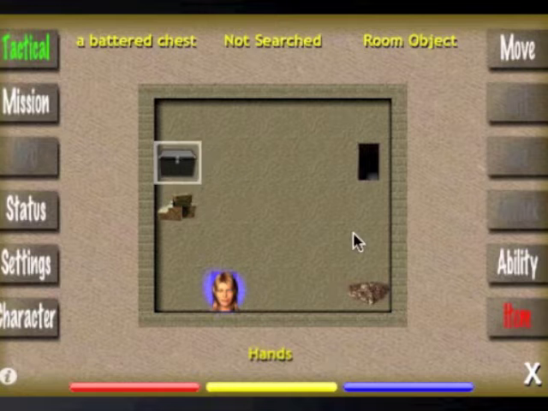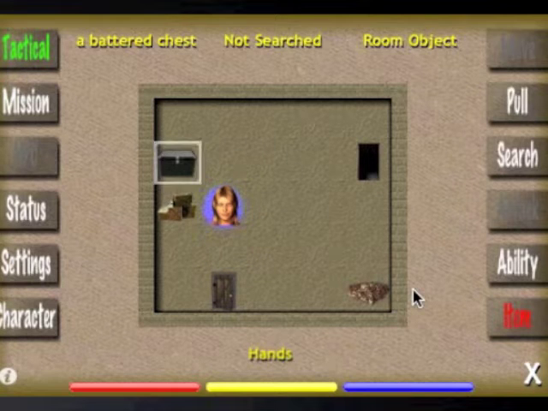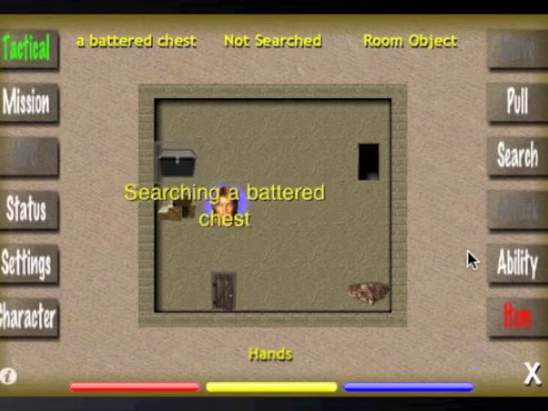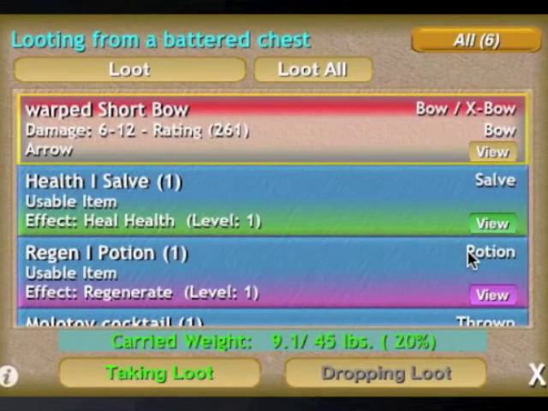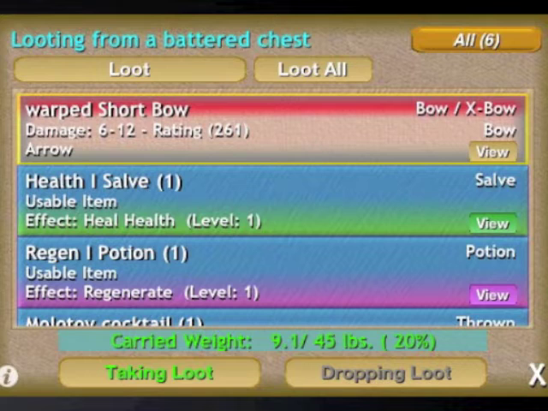So, here we have a battered chest. Where did that come from? Even though the missions are random, you can always count on that will be in the first room of the first mission. So let's take a look what's inside this magical chest. Here you have a listing in table form of the items that are actually in the chest.